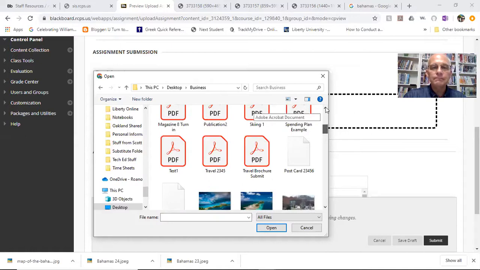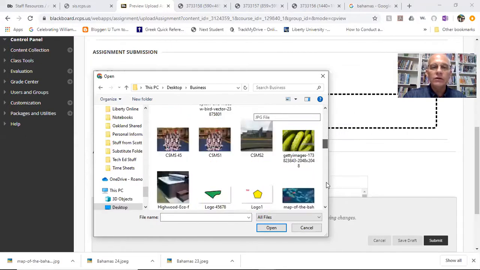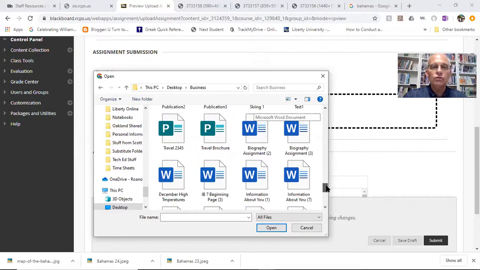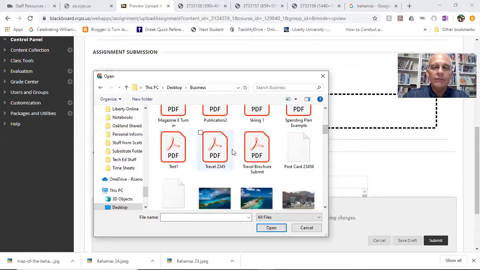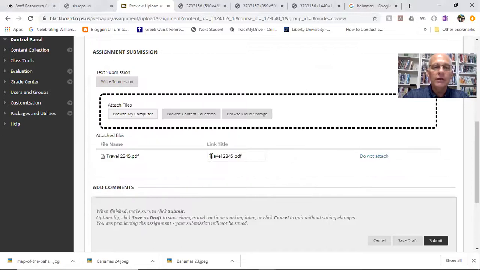Now, there's actually two of them, Travel 2345. This one right here is the publisher file. It's got the P on it, okay? What you want to find is the one that says PDF. Double click on this one and then hit Submit. Now, if you can't figure out which is which, submit them both. If you submit them both, I will grade the PDF. I'll ignore the other one, and everything will be good.